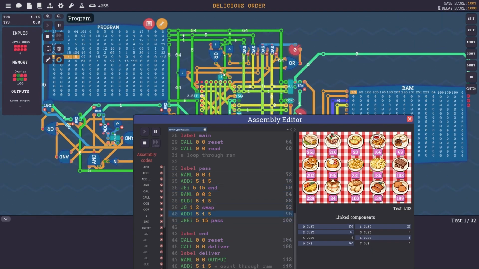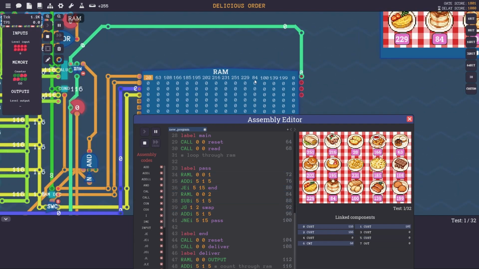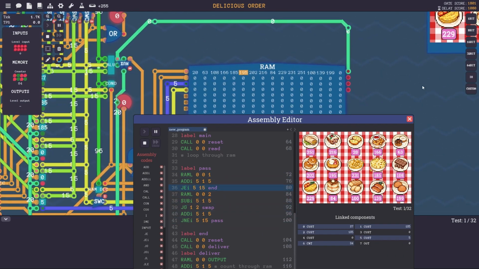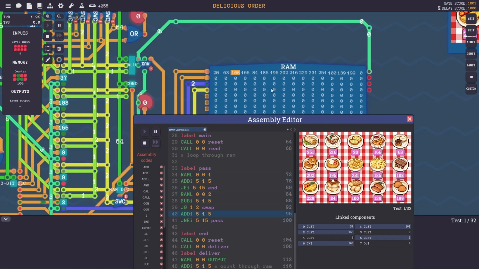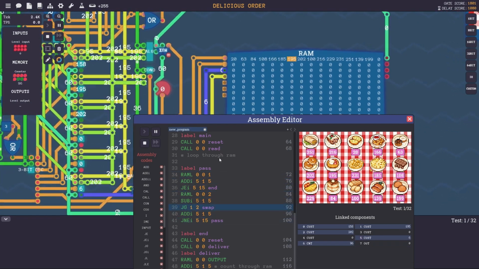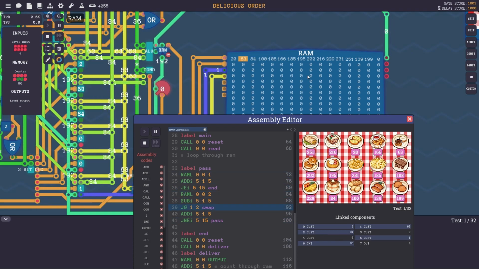So it runs through the code, and then it does the stuff with the RAM. Basically what I'm doing here is I load all of the data into the RAM. So this was originally the whole original list, and now I'm working through the list by going, I want to see this value and that value in a couple of registers. If this value is greater than that value, then we need to swap them.